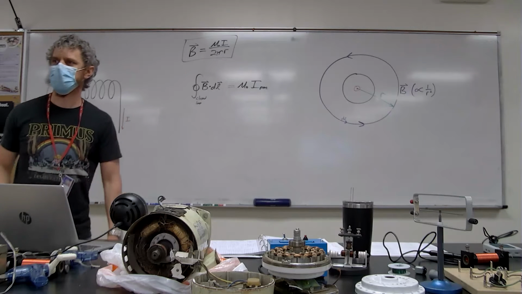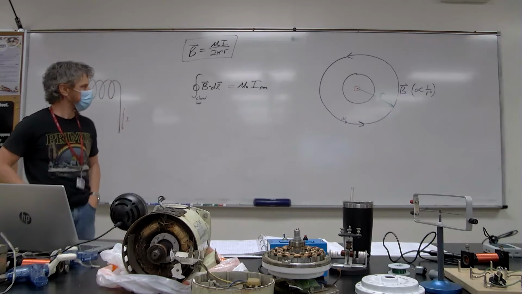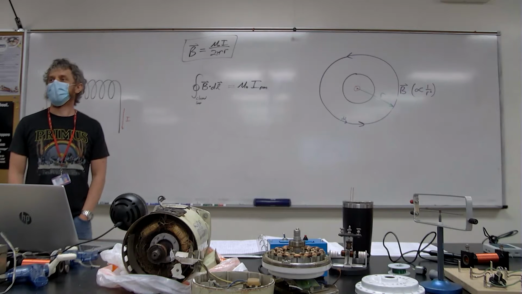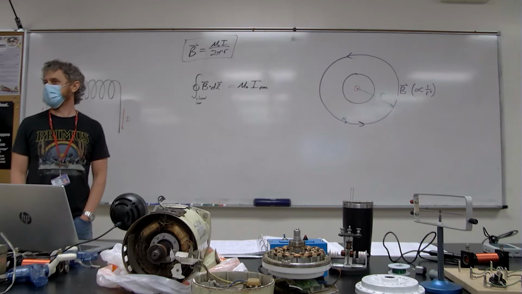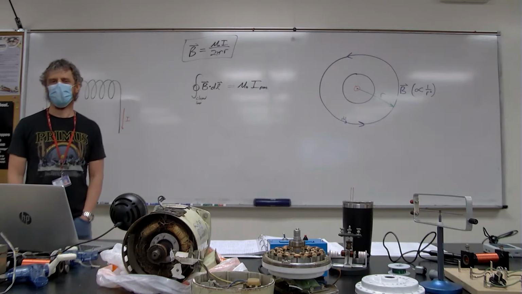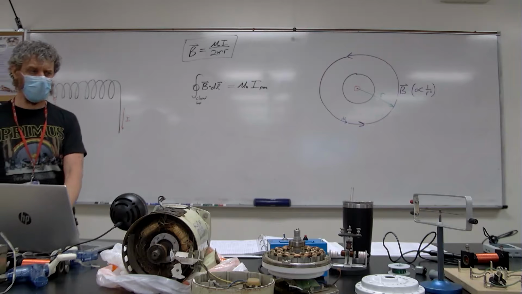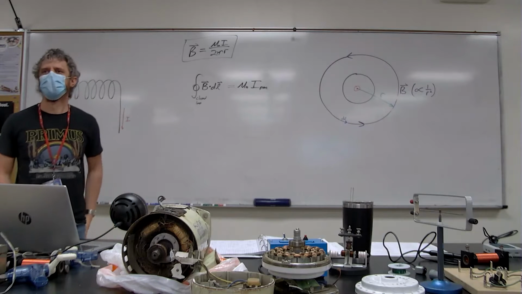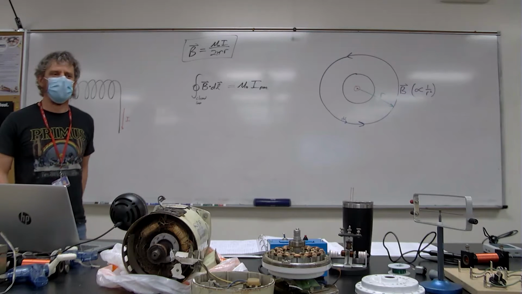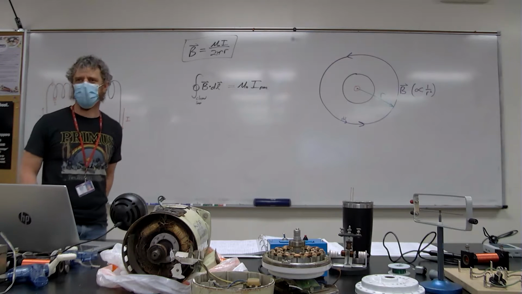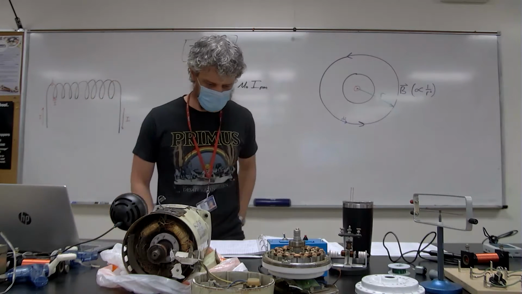One question I just had, because I forgot from watching the videos: what is mu naught? It's the permeability of free space. It's like epsilon naught, but for magnetism. It's a constant that they've known for a long, long time, experimentally measured. Do we know the value of it? Are we supposed to remember it? It's on your formula sheet. You don't have to remember it though. It's just a constant.